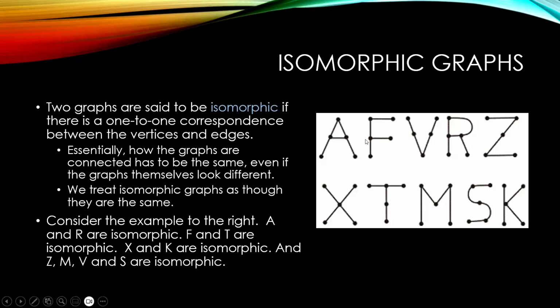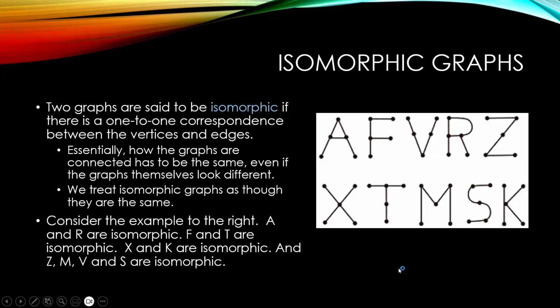In this case, we have letters. Each of these letters has 5 vertices. There could be some which are isomorphic. In fact, if you look, A and R are connected in the exact same way, so we would say that they are isomorphic. The only difference is that in this one, the vertices are going in a straight line up and down instead of at an angle, and there's a curvy bit here. It's still just edges connecting these points, and they're all connecting in the exact same way as A.